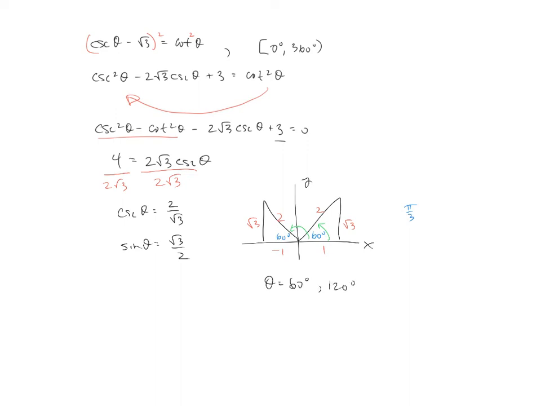Now, unfortunately, that's not our final answer. If you remember back from algebra, anytime you square both sides of an equation, you always run the risk of creating extraneous solutions. So that means that we have to take both 60 and 120 and go back into the original to see if it works. And so conveniently, you already have your triangles drawn. You can take those ratios, plug them back in there to see if it checks out. And in doing so, you'll learn that 60 degrees does not work, but 120 does. So the final answer to this problem would only be 120 degrees.